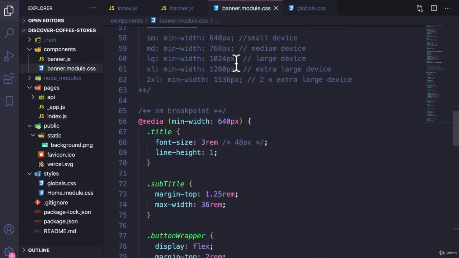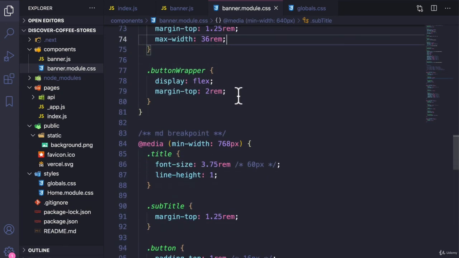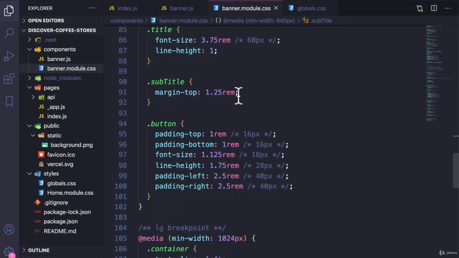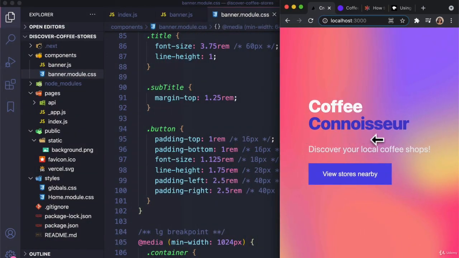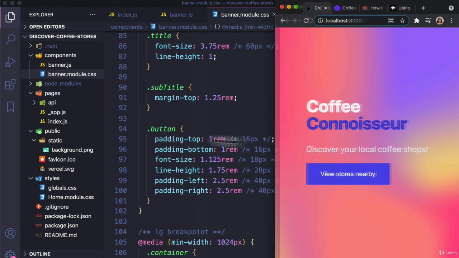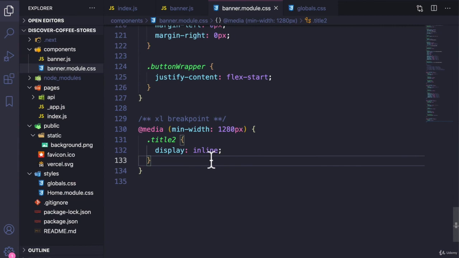Again, all this code does is it is updating the font size accordingly and adding more or less margin so that the font size and the spacing scales as we increase and decrease our browser window. So let's take a look. Now right here, you can see that the banner component is already looking a lot better and bigger because this is a desktop. But if I shrink, you will see that it has reduced in size. All right. So that's all for styling. Now that we have a good handle on styling, let's take a look at the head component.